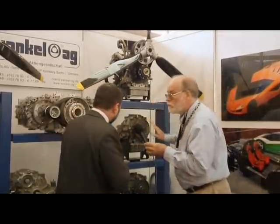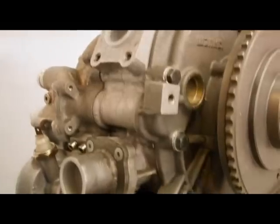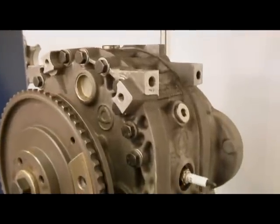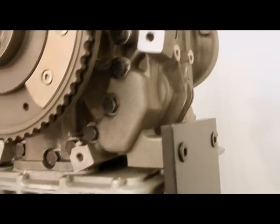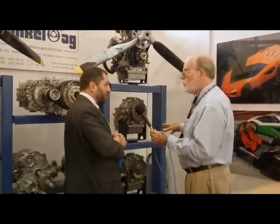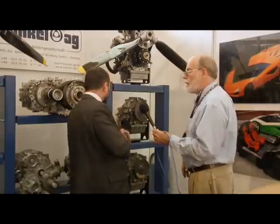The second engine is also an oil-cooled engine and serves as the mechanical basis for the heavy fuel engines. In this configuration, it is prepared for a hybrid application in a car from the English company Fraser Nash. It is a single rotor engine, and in this application it uses gasoline. The horsepower is also approximately 50, at 6,000 RPM and more. It is completely aluminum, and the core engine weighs approximately 25 kilograms.